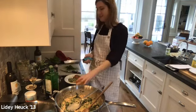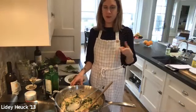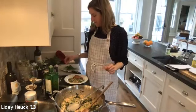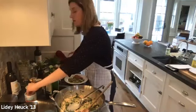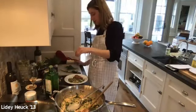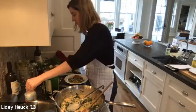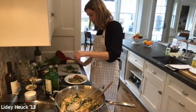And I love this, it gives the plate a really kind of nice, fresh, lemony aroma, and it also looks pretty. Nice little yellow on the plate. And then finally, I'm gonna do actually a little bit of crunchy sea salt, kind of just to finish it. And a little black pepper, because I can't help myself. Get all over the chicken.